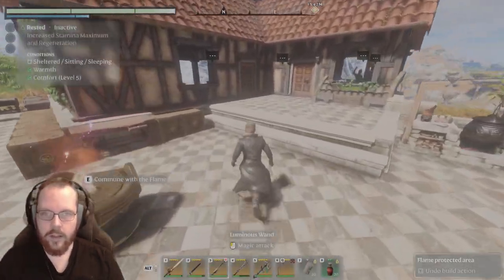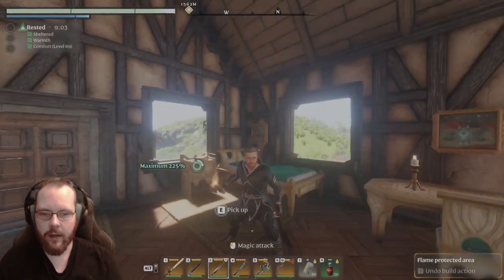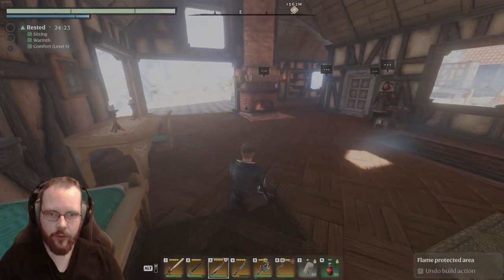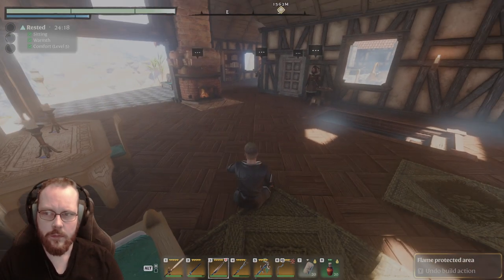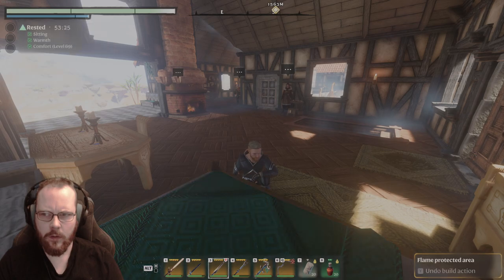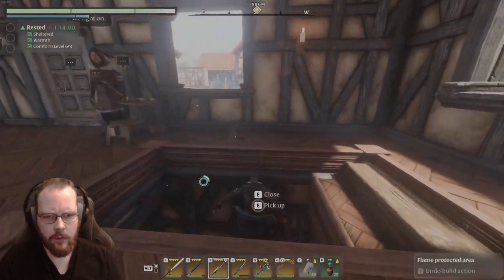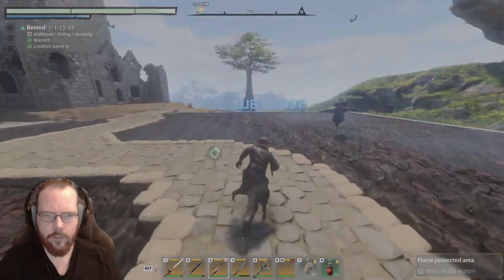Okay, yeah, and also I can get the maximum comfort. 69, yeah, fantastic. Yeah, I also need to decorate more of the inside of this house. I mean, I'm not even close to done with my base. Okay, come on. Also not sure why my warmth is blinking. Maybe I'm too far away from the... Oh! From this thing. Yeah, altar.